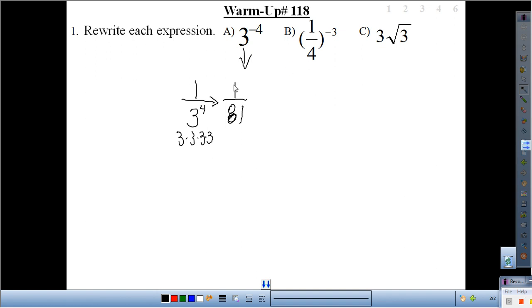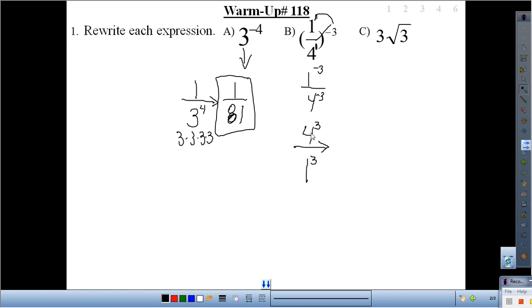All right. Go to number 1B. 1B, same thing. This has an exponent of negative 3, and we have a 1/4 inside parentheses. So the numerator has an exponent of 1, the denominator same thing. Distribute. So this becomes 1 to the negative 3rd power over 4 to the negative 3rd power. But we can't leave the 1 to the negative 3rd power, so we send that to the denominator, and it's a positive 3. But in the denominator, we have 4 to the negative 3. So now we send it to the numerator to make it positive.